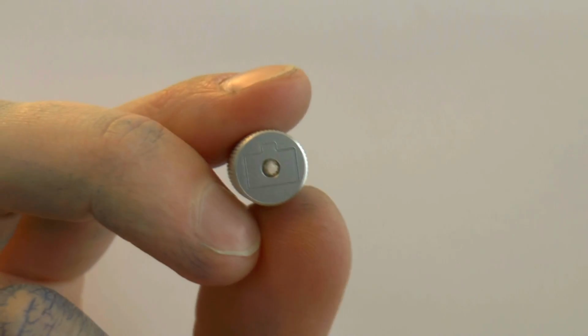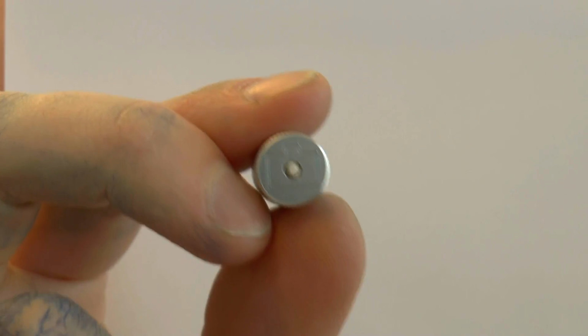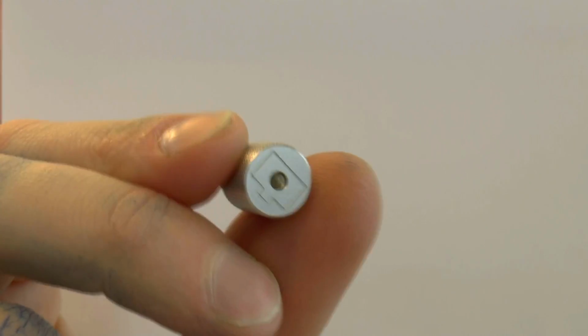Now, things I don't like so much. One thing that a friend of mine noticed, but that I had also noticed, is that the negatives don't line up with the little camera on this thing. And I probably shouldn't call them negatives. It's probably a proper photographic term. But if you look through the lens like this, then you won't see them. You have to turn the camera around. Is that a big deal? No, it's just a very minor detail. But if you're nitpicking, then that's one of the things you could point out.